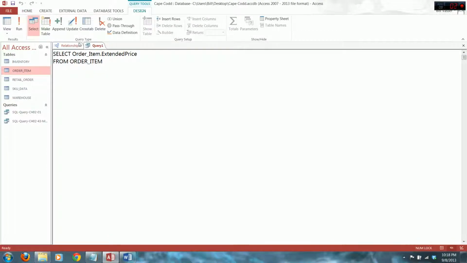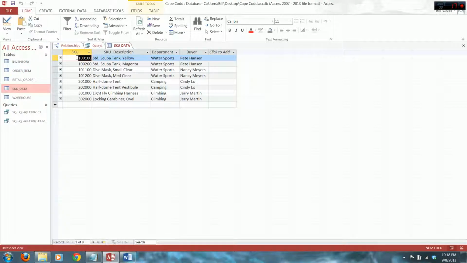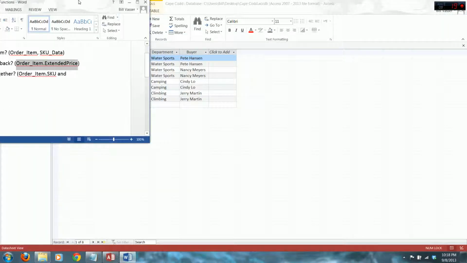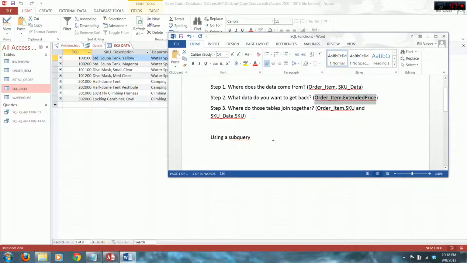Now let's think about another way that we would do this using the IN keyword. I could actually go in and look at the SKU data and note down by hand the SKUs that belong to water sports. So I can say, well, water sports has 100, 100, and 100, 200, and 101, 100. I feel like I'm writing binary here. 200.